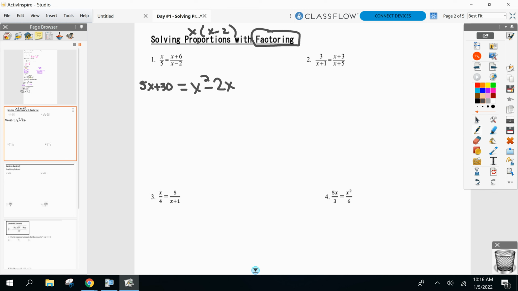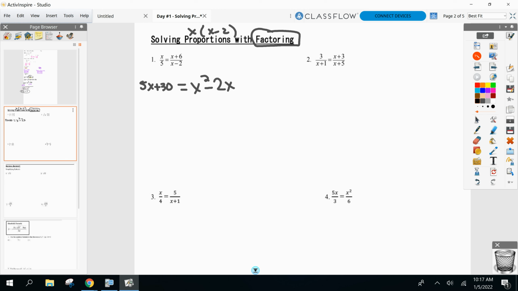I've done a couple factoring problems with you this year. That's going to be done the same way. Number 1, you don't factor unless it's equal to 0. Is one side equal to 0 yet? Nope, let's make it equal to 0. So which side should I move over? Keep your x squared positive. Is my x squared positive right now? Then don't touch it. Move over the 5x and move over the 30.